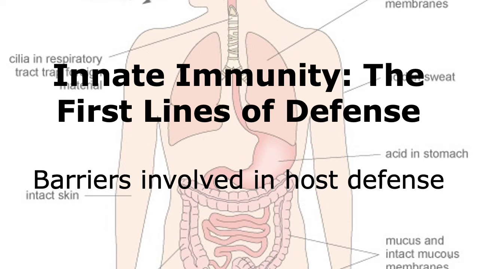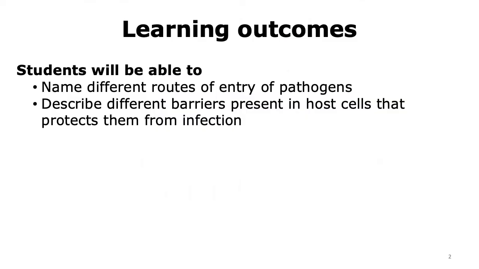In this talk on innate immunity, we're going to learn about the barriers involved in host defenses. We will concentrate on learning about the different routes of entry that pathogens employ to infect the host, as well as the numerous barriers that are present in the host that protects it from infection.